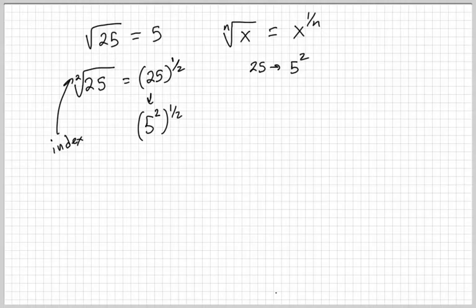And then there's another rule that says when you have a power raised to a power, you multiply the exponents. Half of 2 is going to be 5 to the 1, which gives you just 5. The trick is that 25 can be changed, it's a perfect square, and this is how that works.